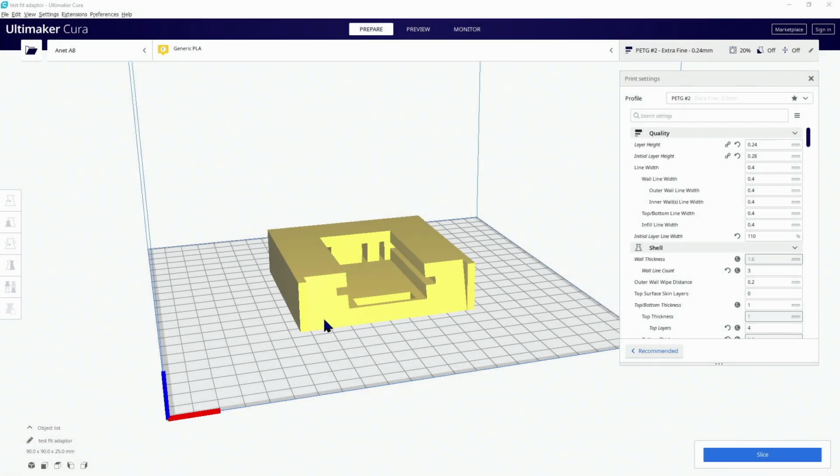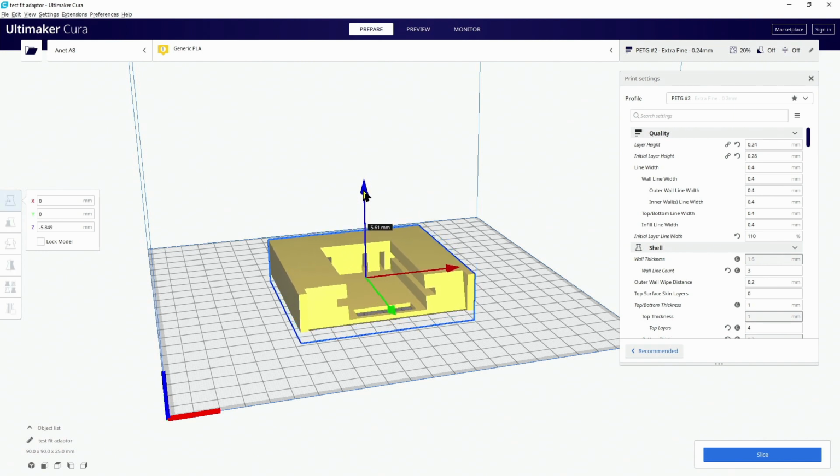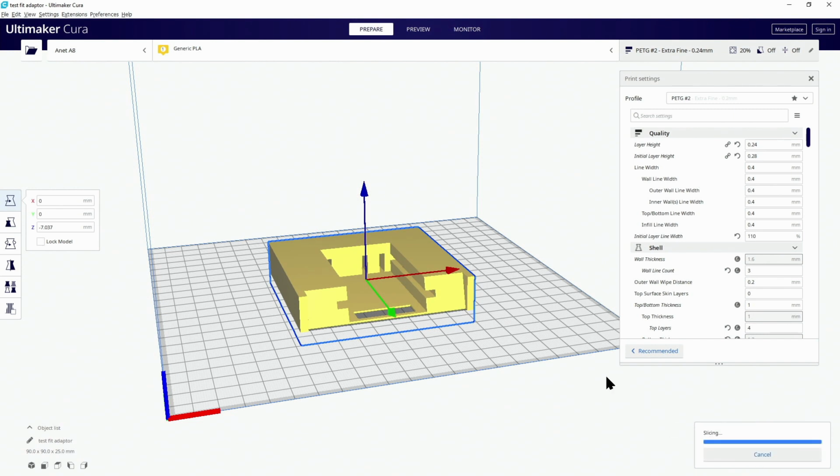So I've loaded the model into Cura, and just a little hint or tip: if you're making prototypes, you don't want to waste a lot of material. This one we don't need to print from the very, very bottom. We could lower it down just so it's got enough there, and that will be just fine. Just slice that. There we have it.